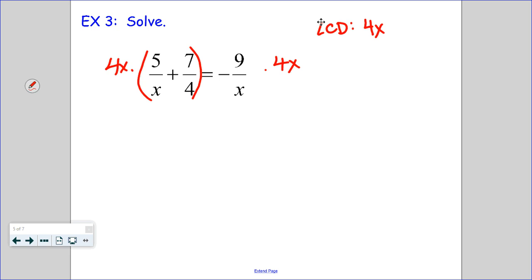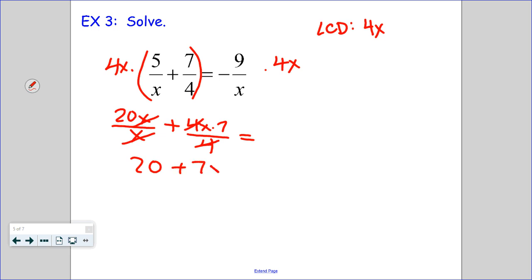Okay? So when I multiply across here, I'm going to have 4x times 5. So I have a 20x over x, and I'm just going to keep it like that for now, and then we'll simplify in a second. And then over here, we have plus, I'll just keep it as a 4x times 7, so you can see the 4's will cancel. Okay, so over here we're going to see that that x cancels with that x, so the denominator goes away and I have just 20, and this 4 cancels with this 4, so I just have a 7x on that side. You see how that works?